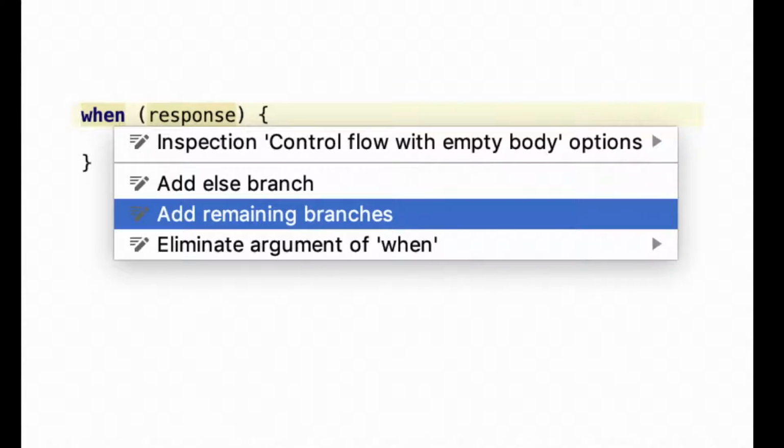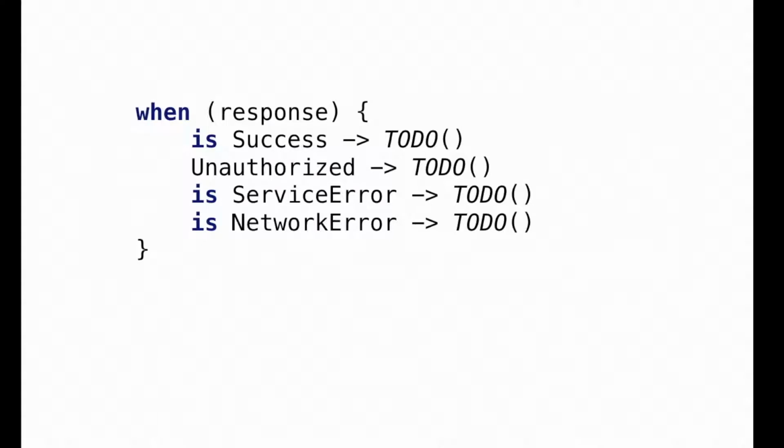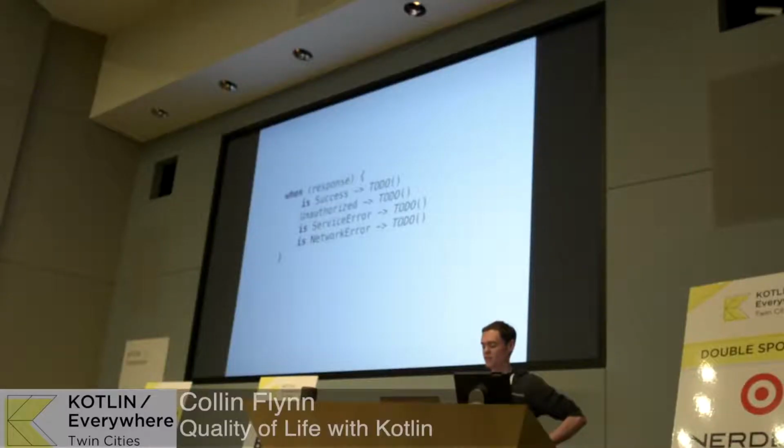But these when statements on the opposite side of handling that response type do exactly the kind of flow control we saw in F# a second ago, where I don't have to do an instance of check. I don't need to worry that if I'm handling a network error, it has a nullable response body on it. Right? So this is just that handling code made pretty. So that's maybe the first use of sealed classes that came to my mind.